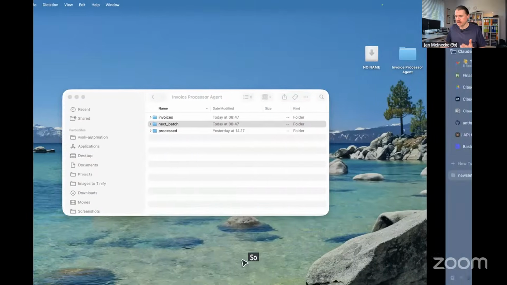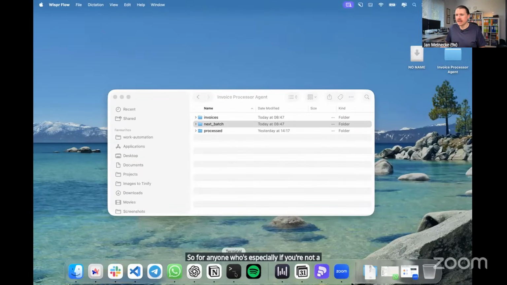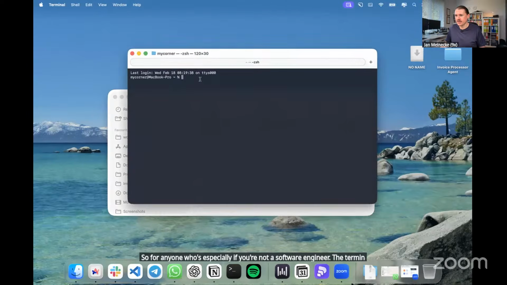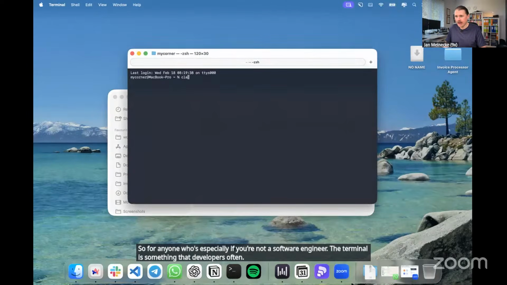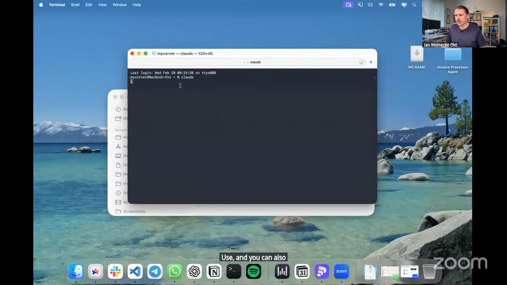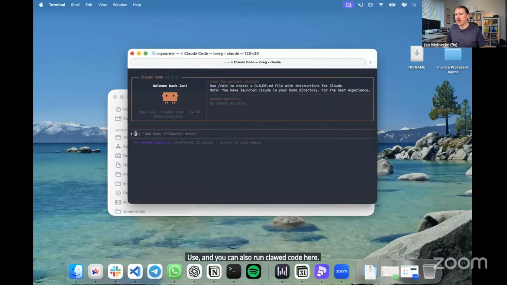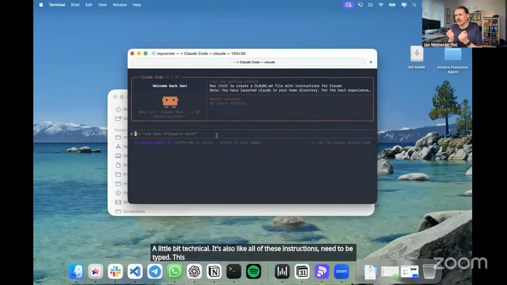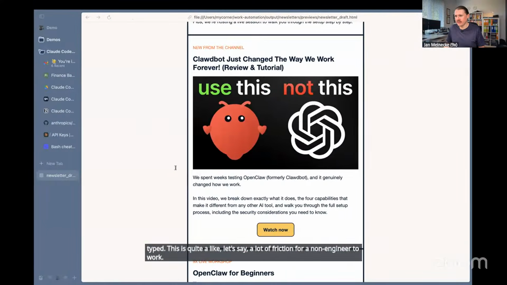So especially if you're not a software engineer, the terminal is something that developers often use. And you can also run Claude Code here, but this gets a little bit technical. All of these instructions need to be typed. This is quite a lot of friction for a non-engineer to work in this interface.